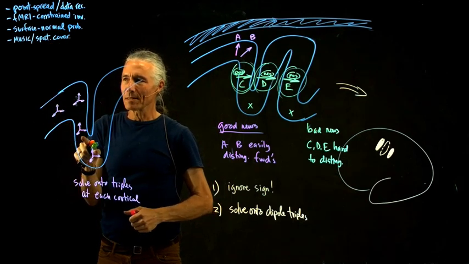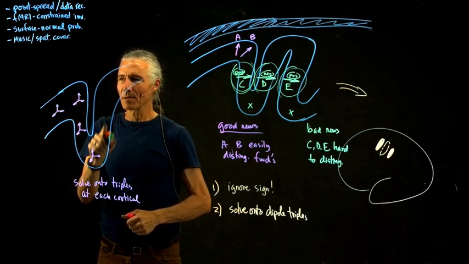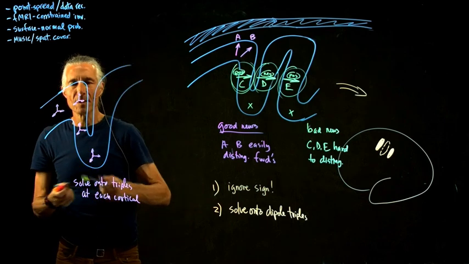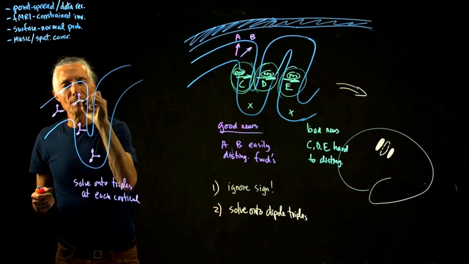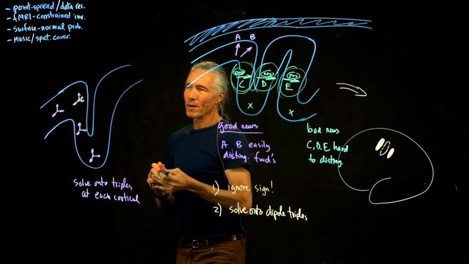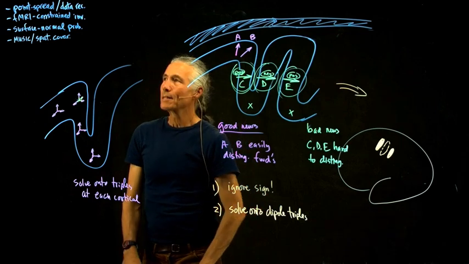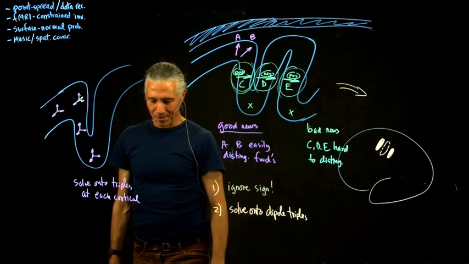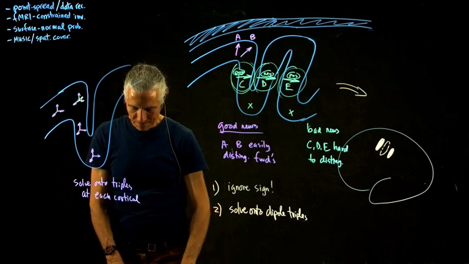Usually people do this instead. Just put a dipole triple at each point in the cortex, solve onto that, and you'll end up with a little bit on this one, more on that one, more on this one, and so you end up with a little single dipole, which may or may not be perpendicular to the cortex at that point. Okay, so that's the bad news about the surface normal problem and how to fix it.